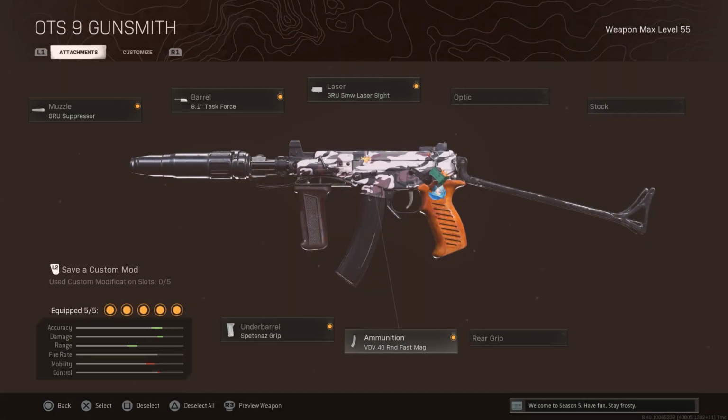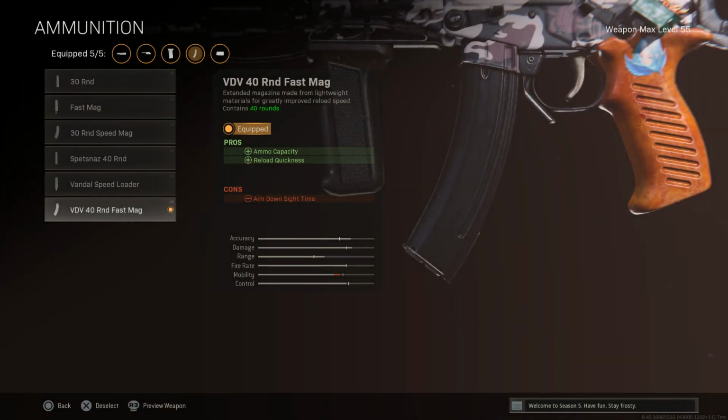For the ammo, you want to use the 40 round fast mag. The default mag has only 20 rounds in it, and that's not anywhere near enough for Warzone, especially when we're dealing with armor plates and trios or quads. Even with 40, it still feels like it's not enough because the OTS has a rate of fire of 855 rounds per minute. It burns through ammo.